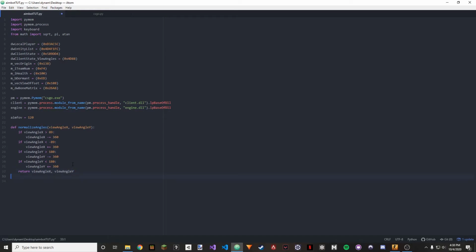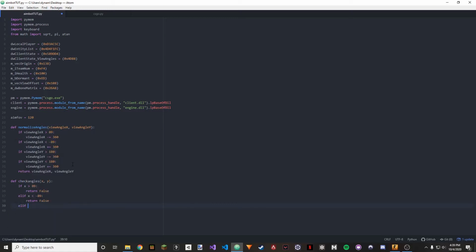So now we're going to do a new function called check angles. We want to input the x and the y, and then we are going to do if x is greater than 89, then we are going to return false. Else if x is less than negative 89, then we are going to return false as well.